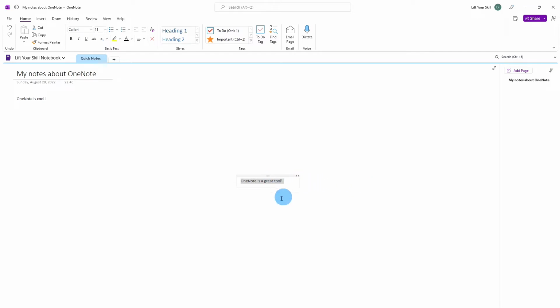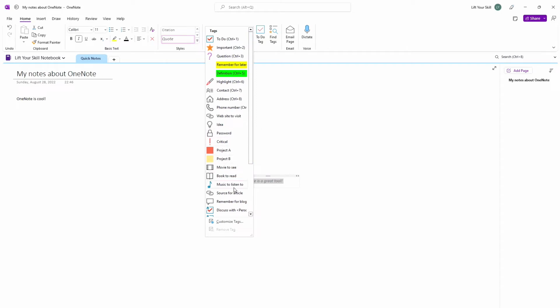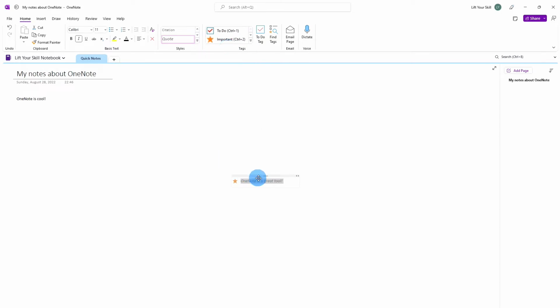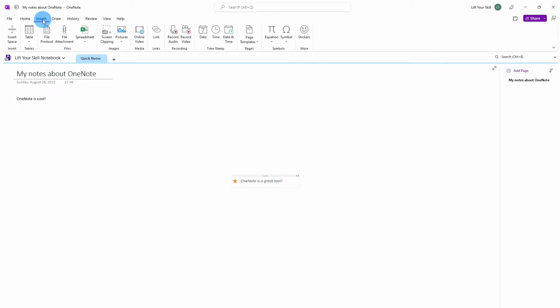Of course, you have all the standard possibilities of formatting the text you have entered. You find all the relevant buttons on the Home tab ribbon. There are also some predefined styles defined for you to use. You can also add tags to your notes to mark some items with an icon, color, or to add a checkbox. If you go to the Insert tab ribbon, you will find many options for adding other objects and text.